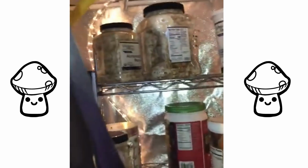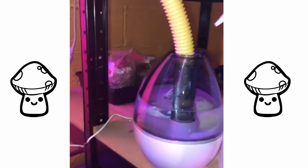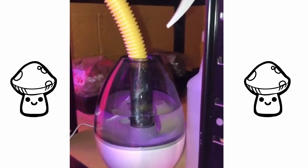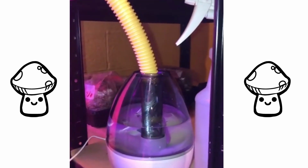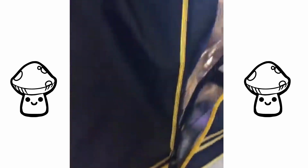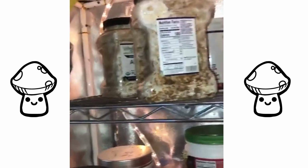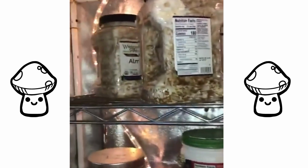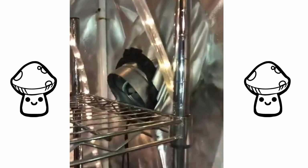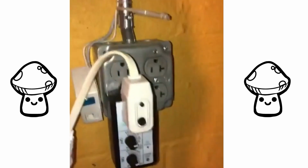The yellow hose is a hose I took off of my air pump, and I stuck it in my humidifier here, and I just wrapped some duct tape around it to make it fit in the hole. And this thing runs on low pretty much 24 hours a day and keeps it between 80 and 90 degrees. It gets pretty humid in here. I'm still adjusting with the fan. It pulls air out, and that's on this intermittent timer over here.